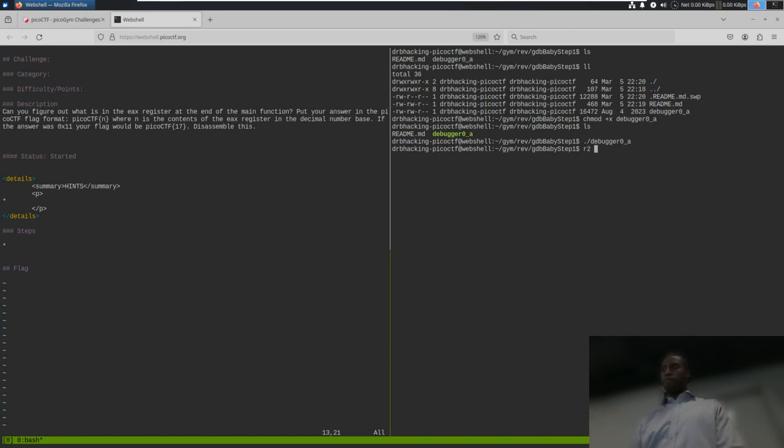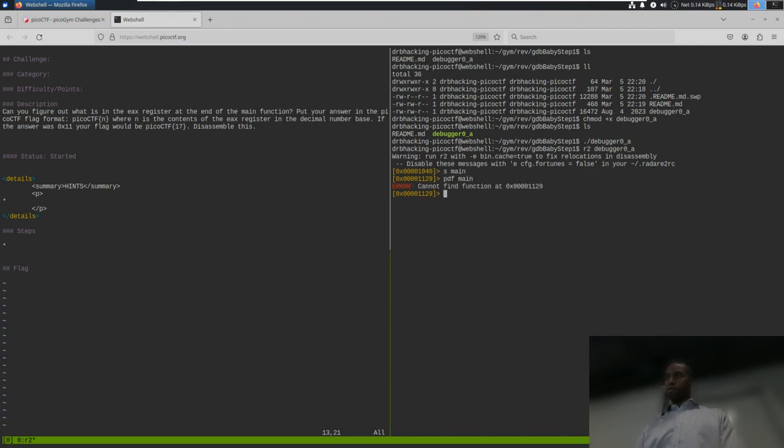So R2 is a great reverse engineering framework that has a bunch of capabilities that help you see what's going on inside of a file. So you can just open that up with R2 and the name of the executable, and it brings you into the entry section of the file where the code is. We can then do the command seek to the main section, because that's more than likely where we want to start doing our analysis, especially for an introductory binary. And you could then do something like print the disassembly of the main function with this, so you can see what's in it.